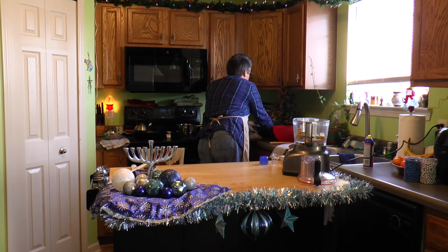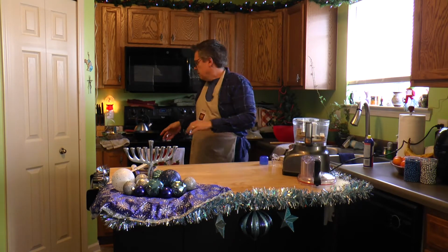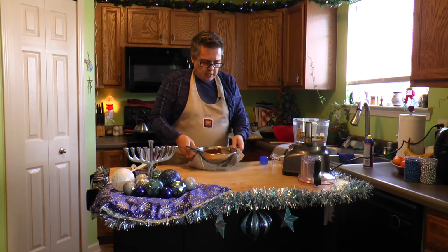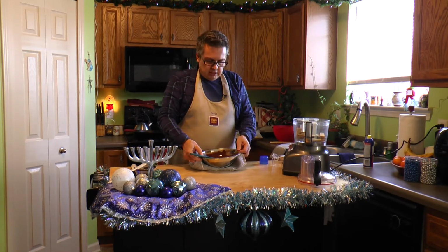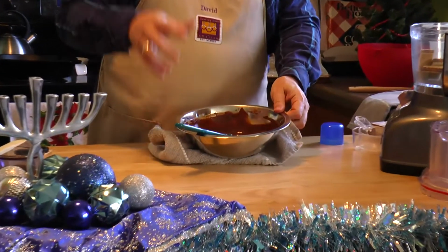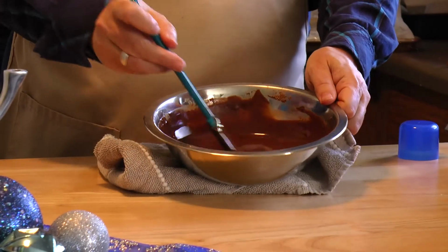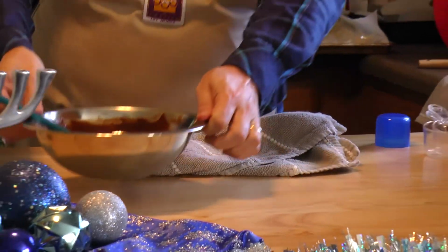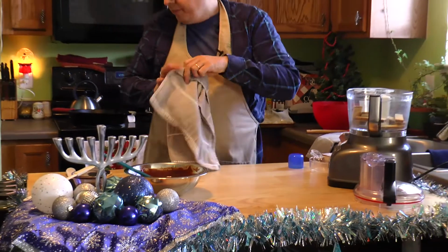Now I already melted my chocolate, for I'm going to make the filling next. What I have here is 9 ounces of milk chocolate, 3 ounces of dark chocolate, and then 1.5 sticks of butter that I cubed and put in a double boiler to melt. So it's going to sit here till it goes to room temperature. So we'll set that there for right now.